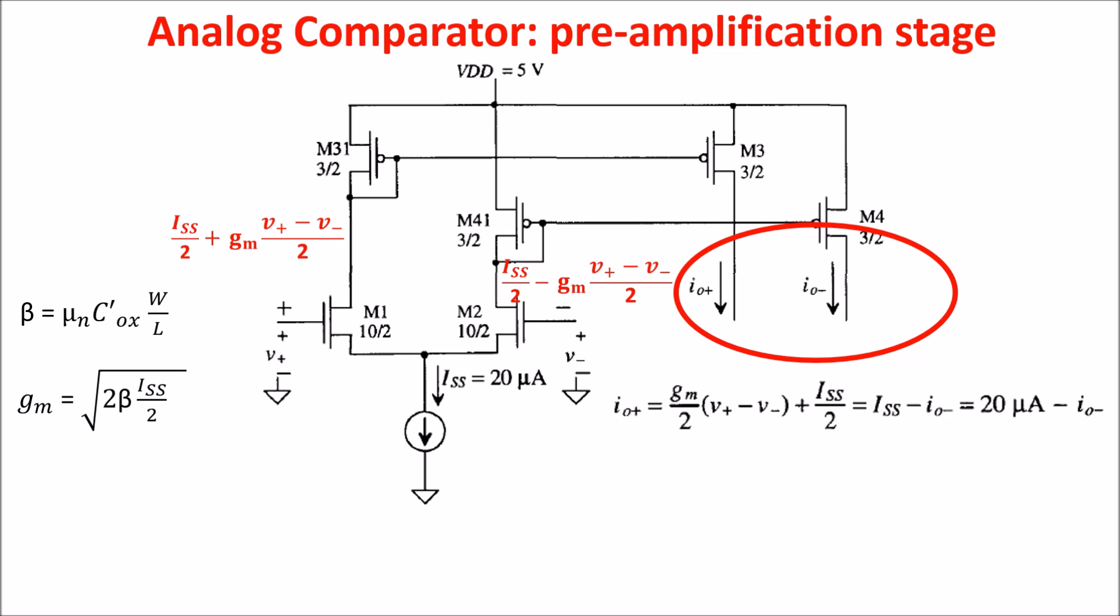In particular, it depends on the ratio W over L, which is important for the input capacitance too. So, the sizes of M1 and M2 are set by considering the diff-amp transconductance and the input capacitance. Since we concentrate also on speed, we set the minimum length of the channel MOSFET. In our example, this is related to the process Cn20 and MOS and the minimum length is 2 micrometer. With this process and the numbers using the schematic, the beta is 250 micro-ampere over volt square and GM is 71 micro-amp over volt. This means that if the differential input is 10 millivolt, we have that the current I O plus is 10.35 micro-amp and the current I O minus is 9.65 micro-amp.